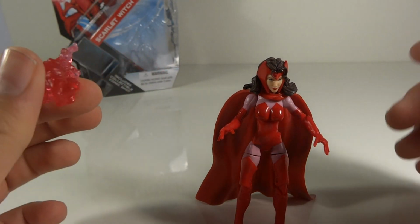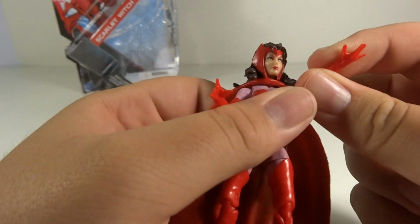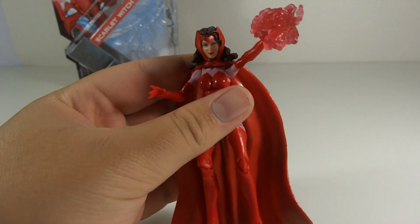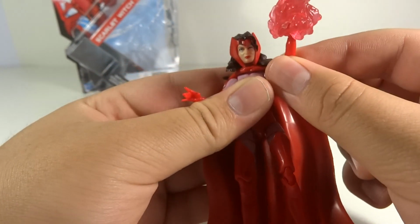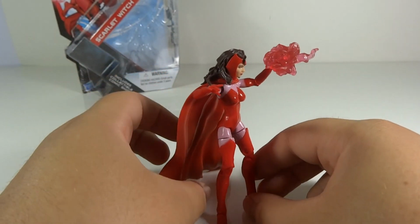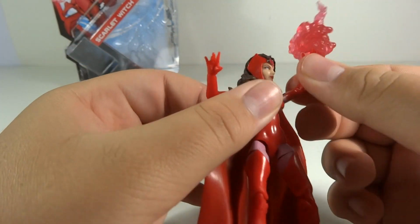She does come with this little magic piece, which is great. Typically, Marvel Universe figures don't come with accessories, so it's awesome to see that she did come with one. Also, I would have loved Mysterio to have one of these, but he doesn't. I can't wait to get the Mysterio figure, but he is lacking in a few areas from what I can see. And yeah, so she can have a little magic smoke kind of burst. Overall, it looks really awesome. Really do love the look of it.